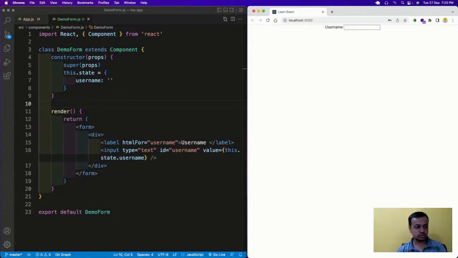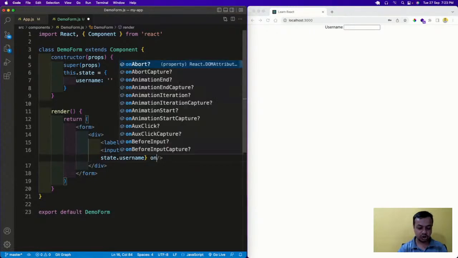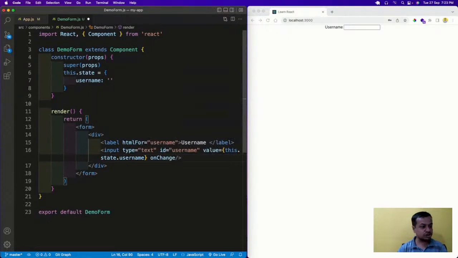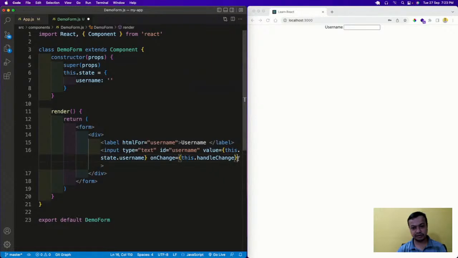So to solve that issue, we need to have an onChange handler here. The onChange handler will fire the moment someone types on the input box. onChange equal to this.handleUserChange.